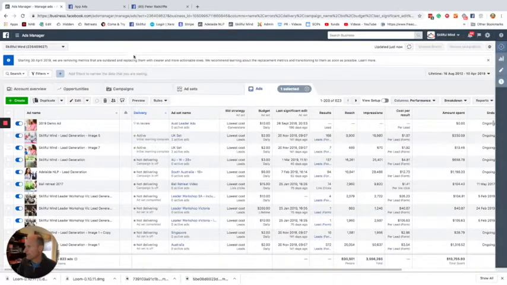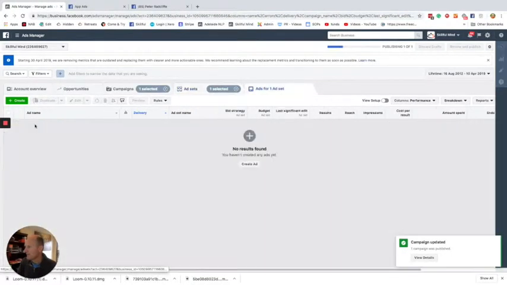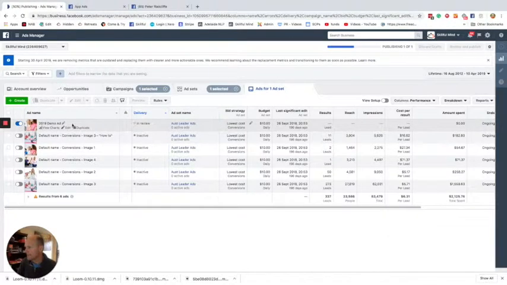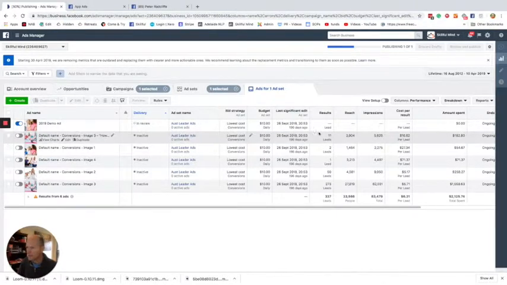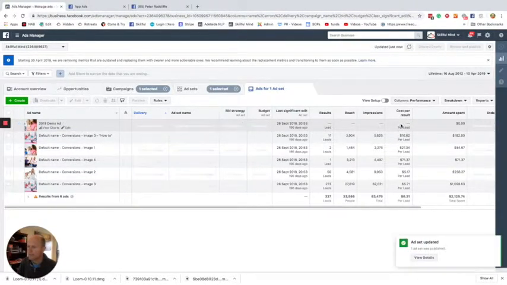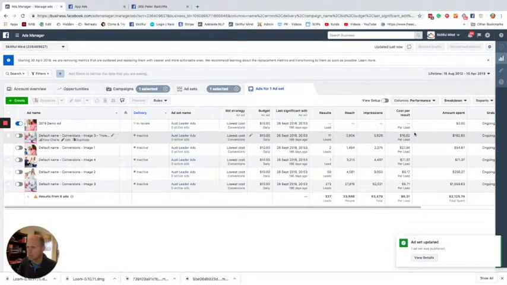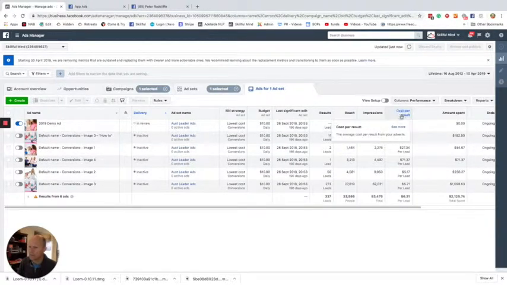And then you can monitor how well your ads are doing. So if we look at the, and then the actual ad needs to be on. So this is the only one that's on and we'll be reviewing. And you can see that Facebook will actually start, if you have multiple ads, Facebook will start sending traffic to all the ads. And after a while, it'll look at this cost per result and it'll spend more money on the ads which it thinks are spending the least amount of money per click.